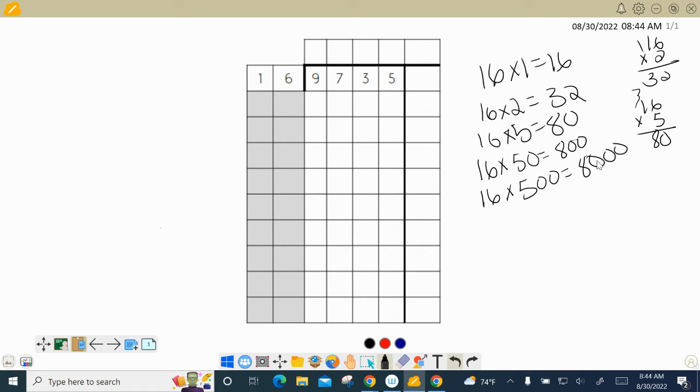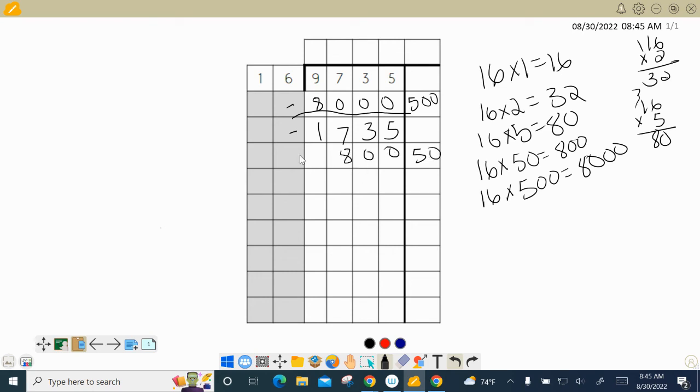That is pretty darn close to 9,000. So I'm going to say 500 as my first friendly number. That's a little bit bigger than we typically go, but I'm going to see if you got the same one as well. We're going to say 8,000 because our friendly number is 500 times 16 is 8,000. And let's go ahead and subtract. 5, 3, 7. We've got 1,735 left.